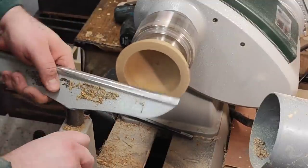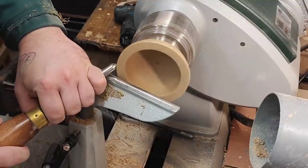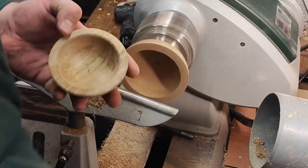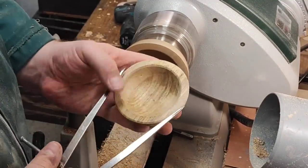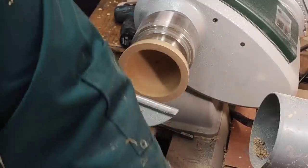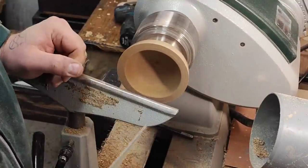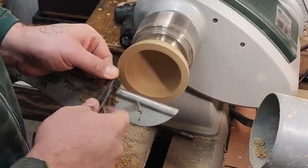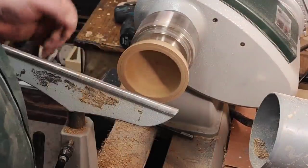And on the outside, I just want to true it up so I get the maximum diameter. So go straight across and just see where we are with the smallest bowl. So this is the biggest diameter I could get, and I'm here. Well, I know I can't change the diameter of this, so I just have to go with the wall thickness.